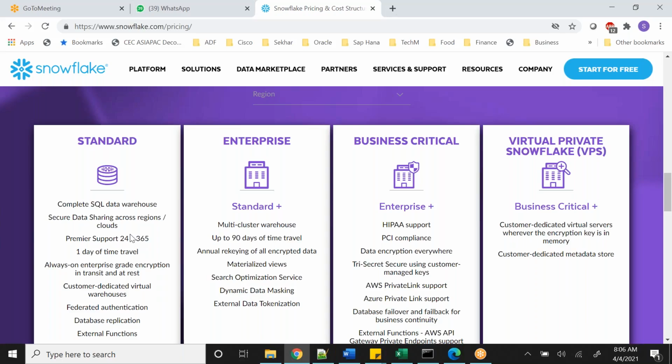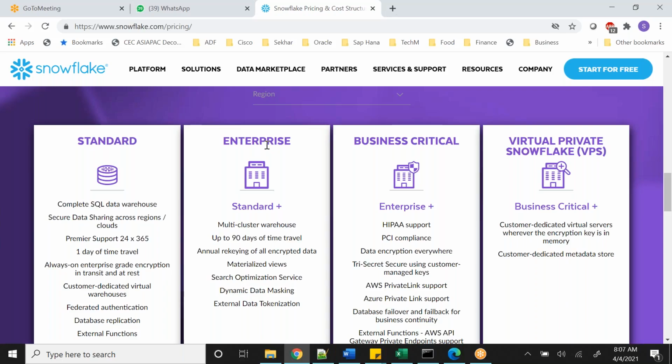The edition that normally people use, there are different things, right? In my company, for the production environment, we use business critical, and for the others, dev and stage, instead of QA we call it a stage, we use enterprise.